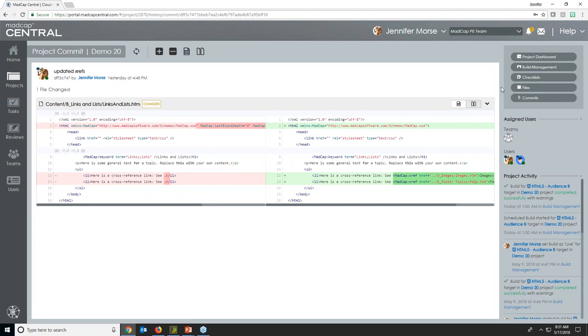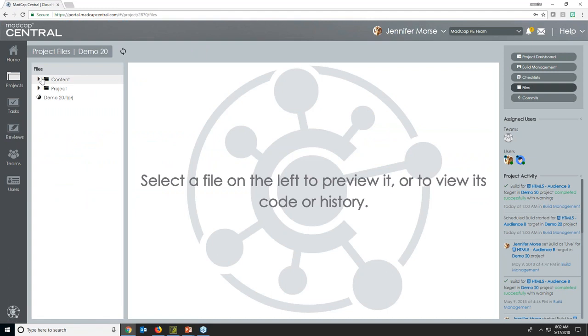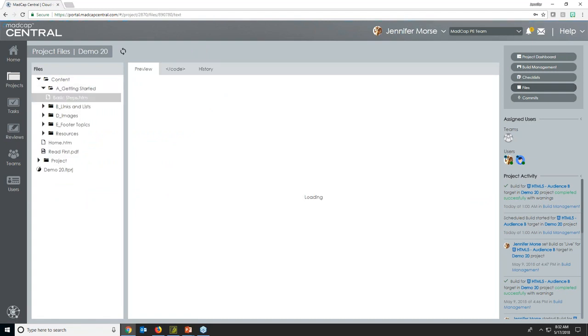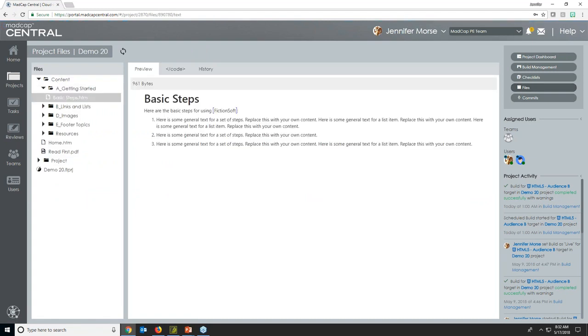Again, it used to just say repository here, and we had this code view only. So now when we look at our files, if we wanted, we can look at a preview of them if we want to just see what they look like. So those are the three big things. So we've got the new review workflow in Central now. No need to install desktop tools, and then a couple other new honorable mentions here in terms of how we're viewing our project files in Central. So I think I got everything.